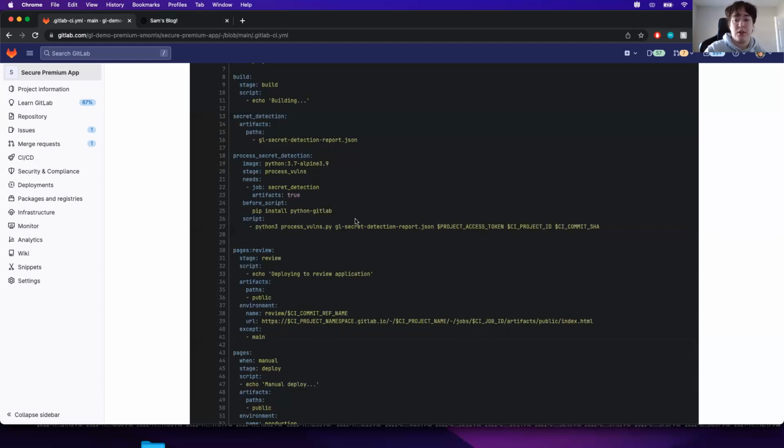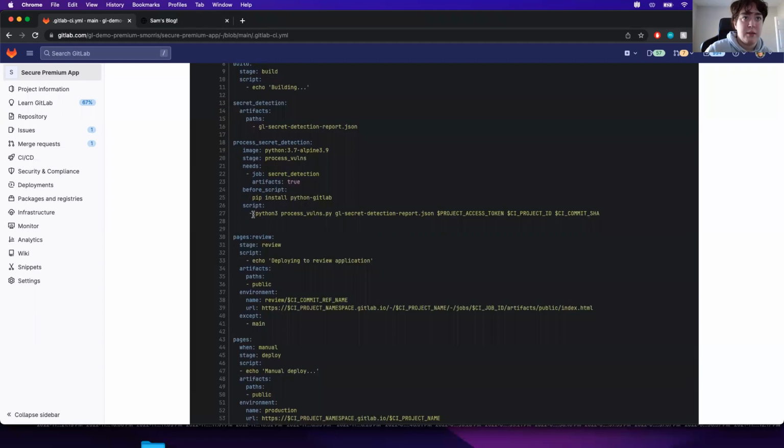We need to install the API just like you would on your local machine, and then you would import the API in the Python script and do whatever you need to do. So in this case, this is the script that's running, essentially what I would write in my terminal because I'm on a Mac. I'd write python3 process_vulns.py. That's the script name that's included here.